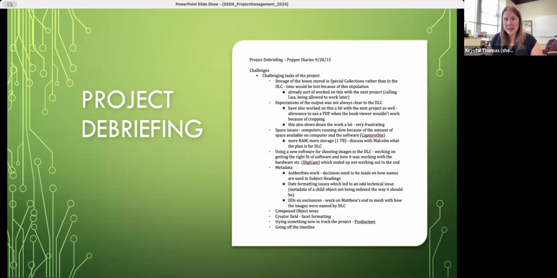So a project debriefing is a really great time to ask your team, or the people who did the work of the project, to be very candid with you and to say, if you could have done it differently, what would you have done? Or, this constantly broke and didn't work. Why was that? Again, it can be an uncomfortable space potentially, but it is worth it to try and make sure that it doesn't happen again and that you aren't constantly having a project with the exact same issues over and over again.